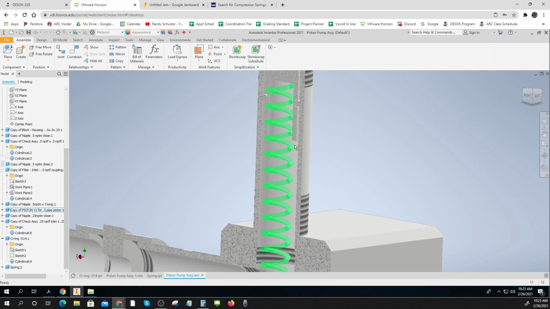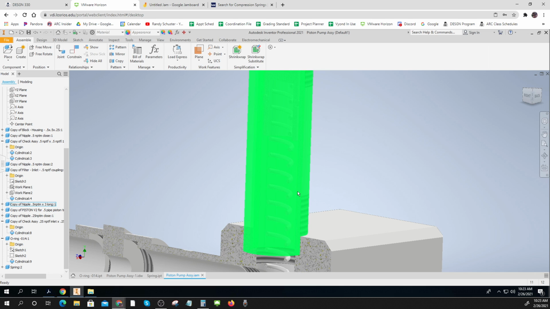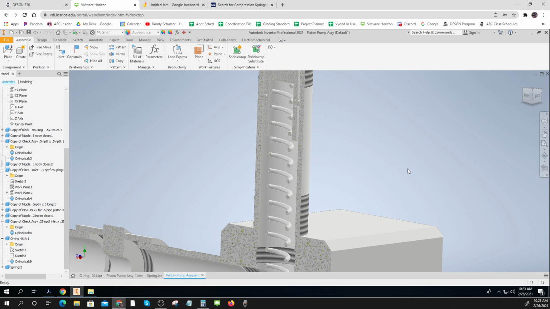Look, there's a lot of travel left here for it to compress down. So I'd like it to compress down maybe another inch. And remember, we were saying that we had 2 or 2.5 inches of travel to get the volume that we were looking at. So all of these things, once I've got this, I'm still going to be tweaking on this some.